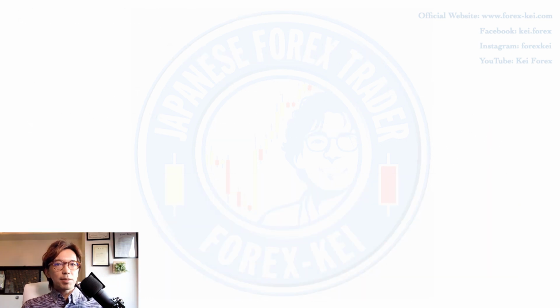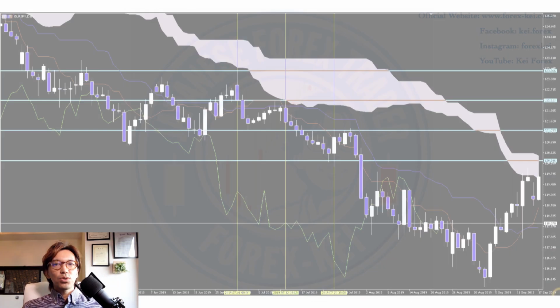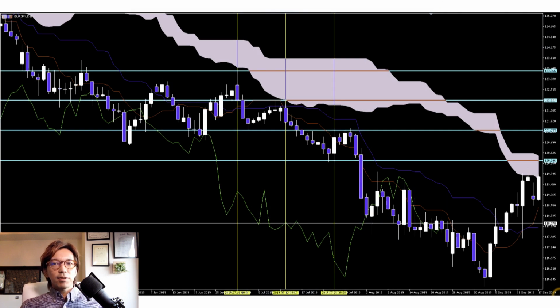And finally, analyze the market with the Ichimoku indicator to integrate all the theories. Like, look at this chart. This is the same Euro JP daily chart with the Ichimoku indicator on it this time. And look where I was explaining earlier here. Look how the price was resisted by Tenkan-sen and Kijun-sen, and they just crossed and the price kept going down. And the price has been below Kumo, so it shows the market has been bearish in the long term, and the green Chikou span is below the candles, which is also suggesting the market is bearish.